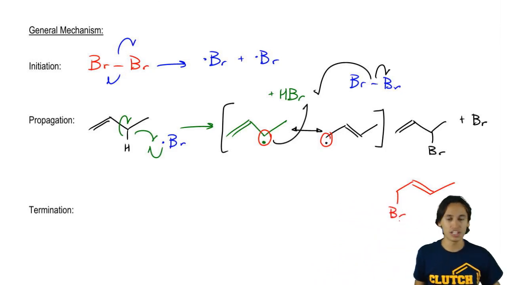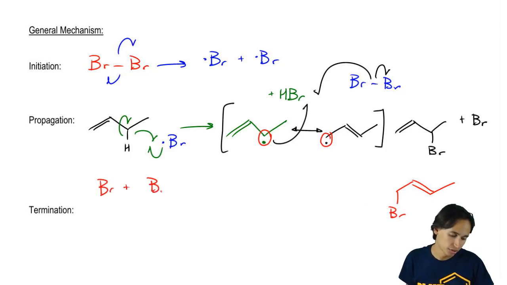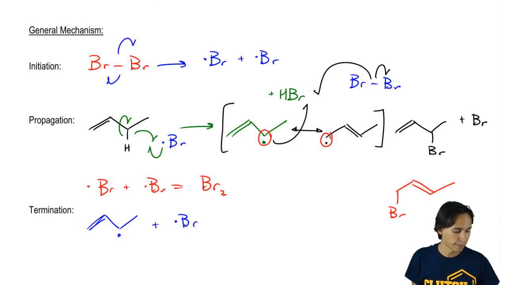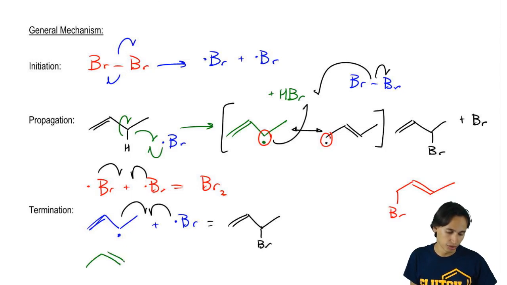Finally, what would the termination step look like? There were a lot of terminations, but we could get a Br and a Br. We could get just any of these radicals. I'm just going to draw this and this. That would give us our product that looked like this. We would also get the other radical that would look like this. The radical here plus Br, and that would give us the other looking product.